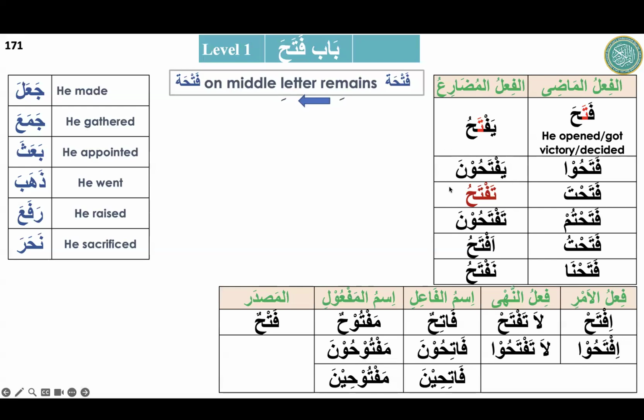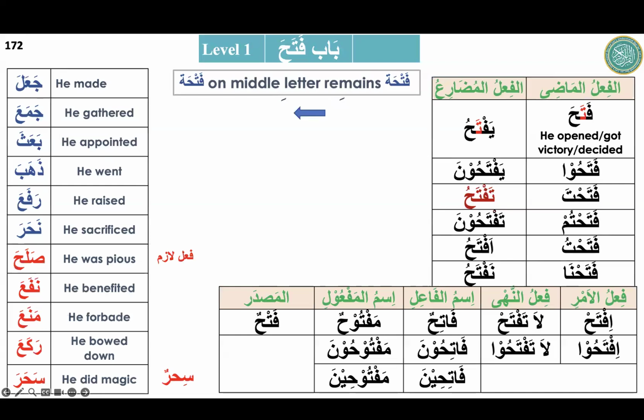Okay. So we are not studying any new thing. The only new thing is that now we are making it come from one pattern. And what is that? Level 1, chapter 1, Bab Fataha. So when these verbs come, for example Rafa Yarfau, the question will be: from which chapter is this Rafa? It is from Bab Fataha. So we will recognize them from the chapter. How? Rafa Yarfa'u, Zahaba Yadhabu. From which chapter? It is from Bab Fataha.